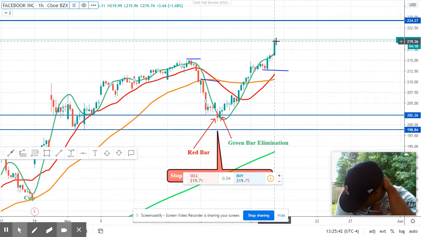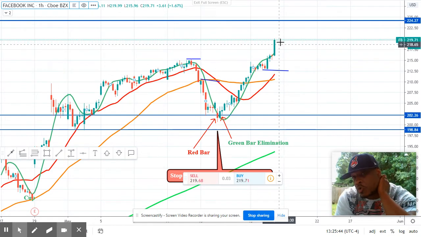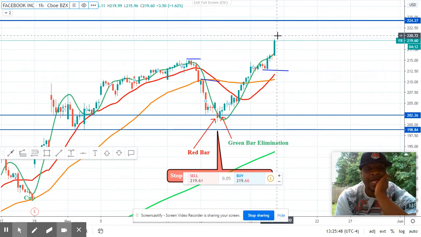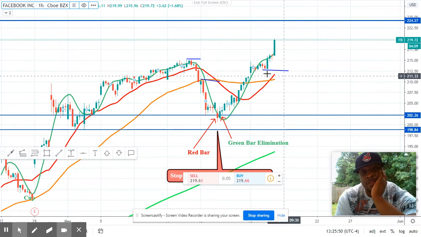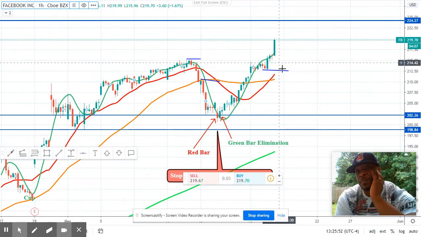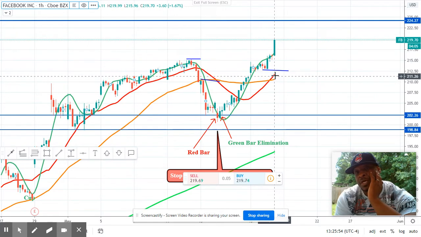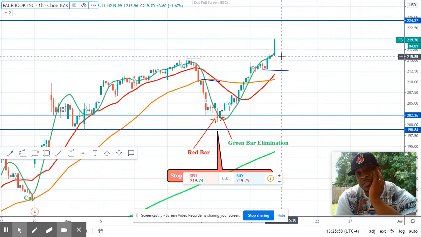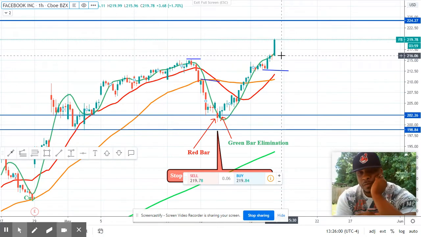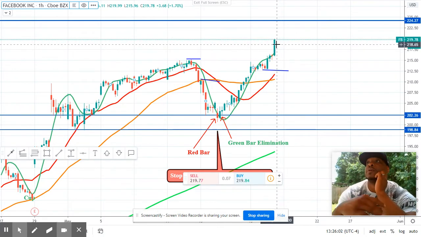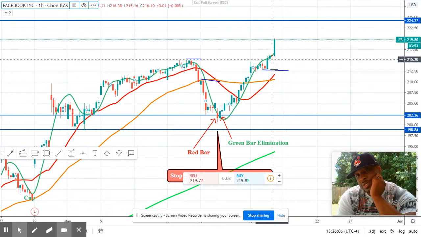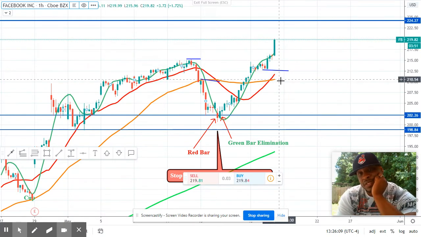But look at this. Somebody right here is buying. There's no reason to buy right here. You've got a lot of things going against it. First of all, the moving average is too far away. Remember, when we're in a state of expansion, you don't buy in a state of expansion. You sell in a state of expansion. You don't buy. What is this? This is an expansion. Why? Look at the distance between the moving averages and price.